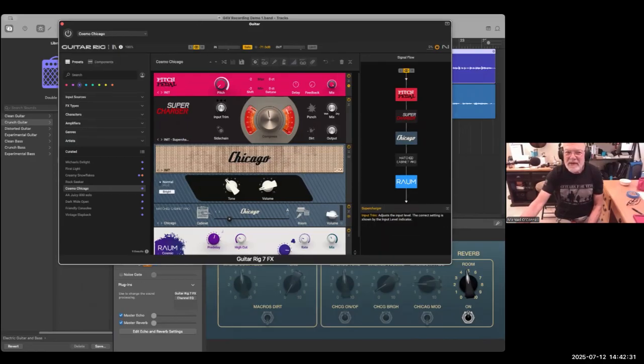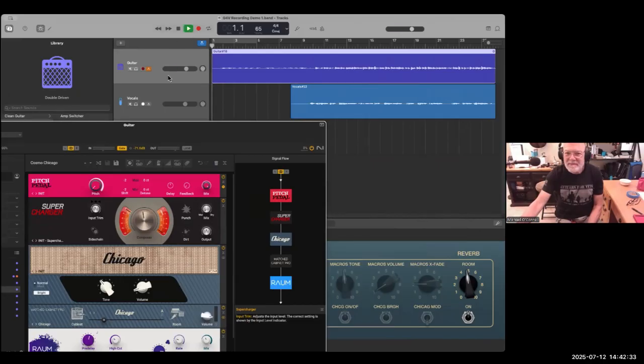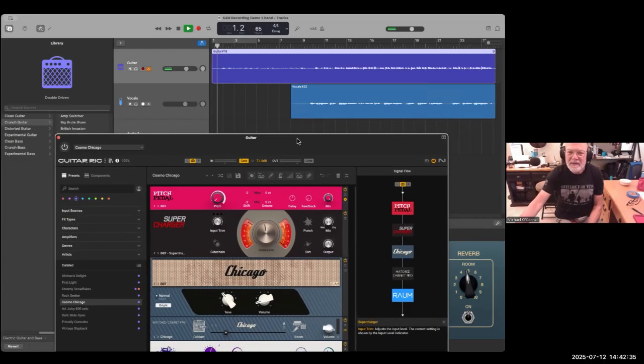Okay, so this is my raw guitar. What happens if I turn this on? That didn't take hours in a studio with some rocket engineer, right? That took plug in, pick a sound, and turn it on.